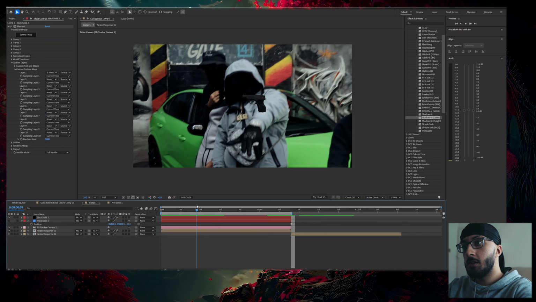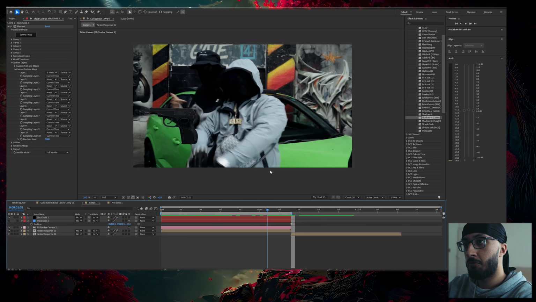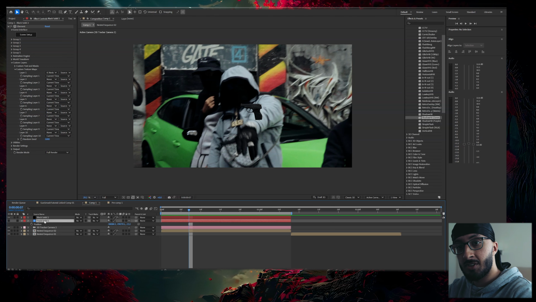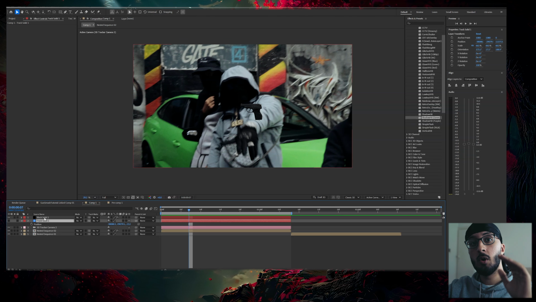Now you can already see the gun, but it's just floating about frantically. It's not being tracked properly, and that's because of the Z value. This is why I said keep a track solid, because then you know exactly how much of a Z value you need. If you go into position by pressing P on the track solid we originally did, which was this one over here, you'll see you have three values, the X, the Y, and the Z. We're going to be needing the Z.